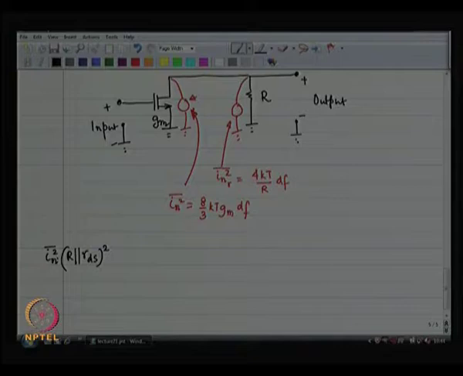Okay, this is for the channel noise, and similarly for the resistor noise. They are both looking very similar, they are in the same place in fact. These two come in shunt with each other. Okay. So, the total noise is so much. So, let me just take 4 kT out of the picture.